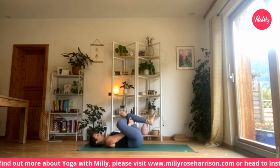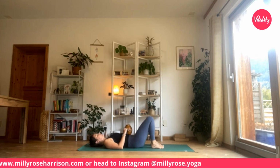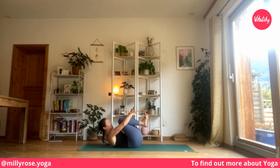Amazing. On your next exhale, just release the bind of the hands. Let the left foot float back down to the earth. Uncross the right foot from the left. In between sides, we're going to draw the knees up towards the chest. Wrap the arms around the shins.